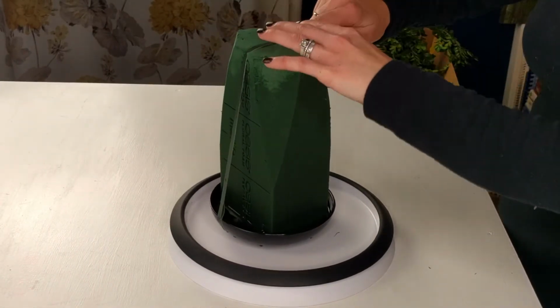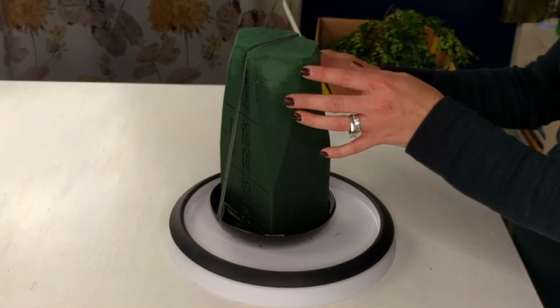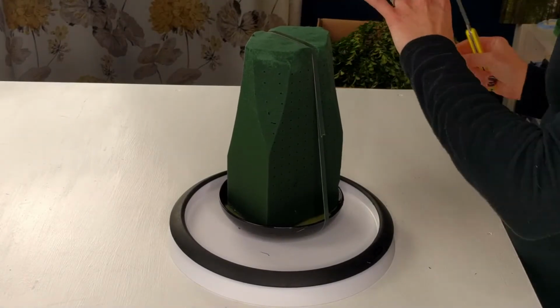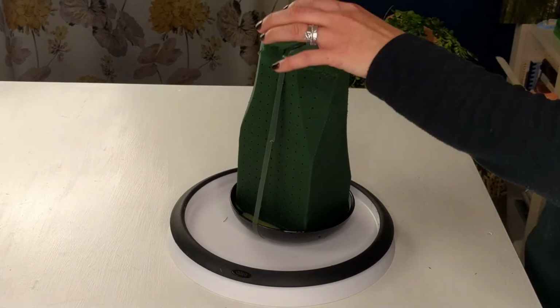And you want to do this as evenly as you can. The best part is that you can always take more off, but you can't put it back on. So sometimes I do what I'm doing right now, take a little bit and then a little bit more until I feel like it's the shape that I want it to be.